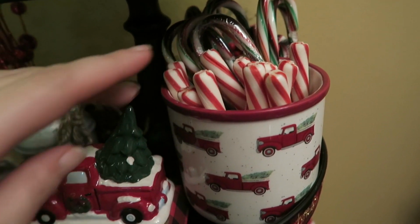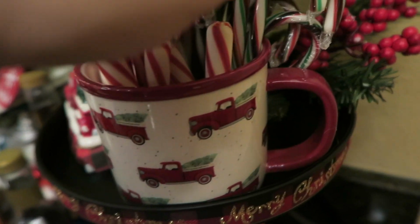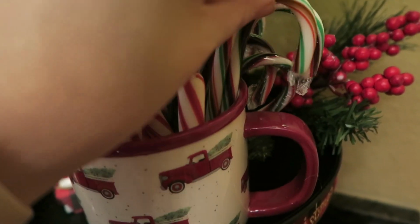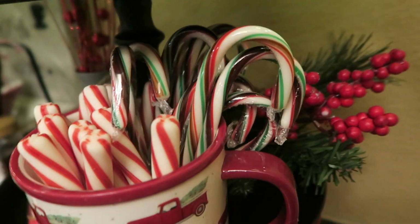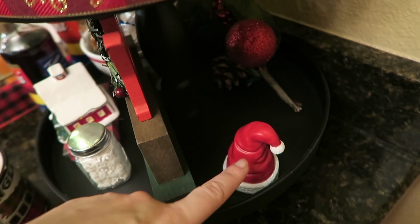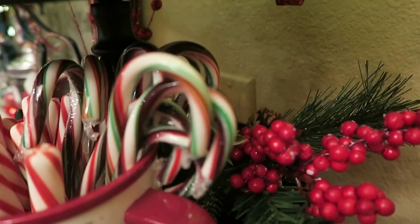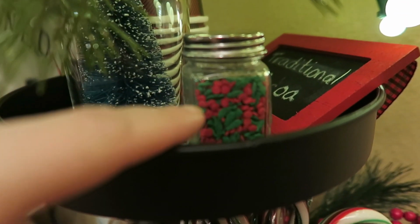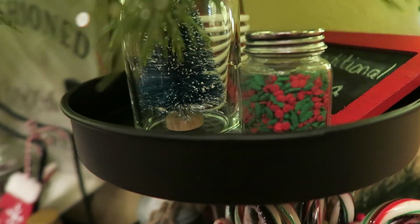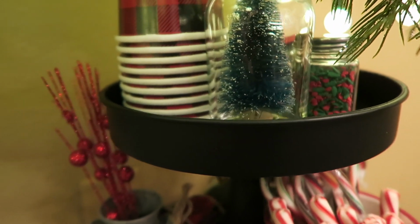Got some peppermint stir sticks in this red truck coffee cup, which I want to say was from Joann's, with the mint chocolate candy canes. Back here, just a little Santa hat and some greenery. Some greenery here. Up here, I have the little container of sprinkles that came in a 4-pack with some other ones from Home Goods.